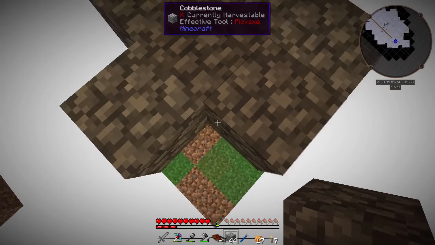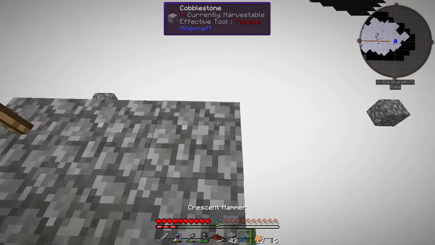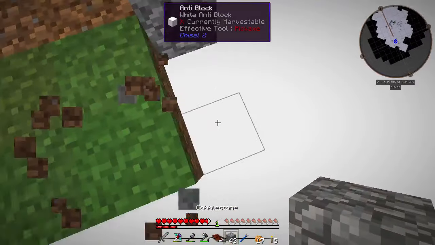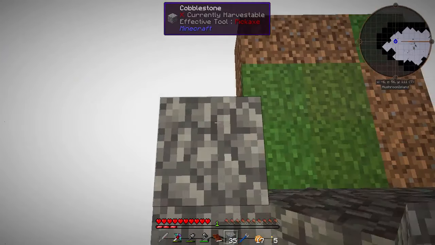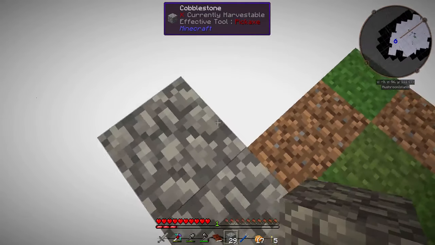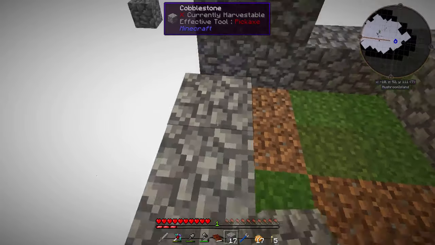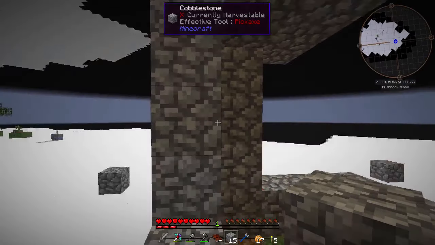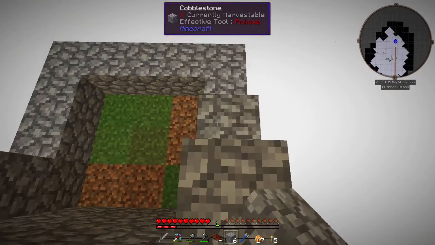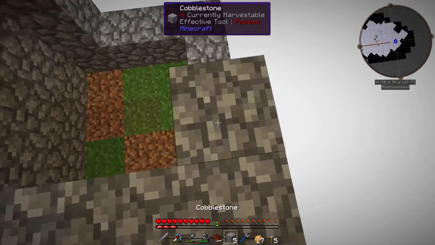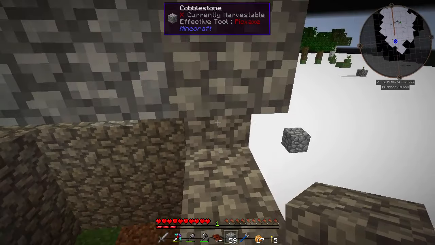And the whole point of this is to spawn mobs in. So we'll put torches on the corners as well. And just do something like this. So what this is going to allow us to do is to get a lot of mob drops. And that's kind of the hope. So we're just going to seal it completely. And then we will deal with things after that.